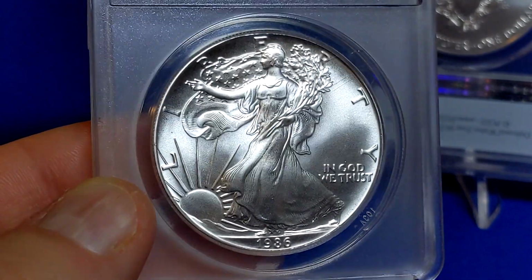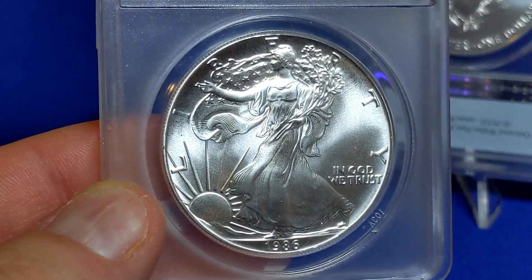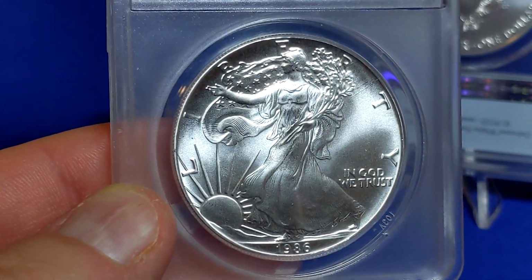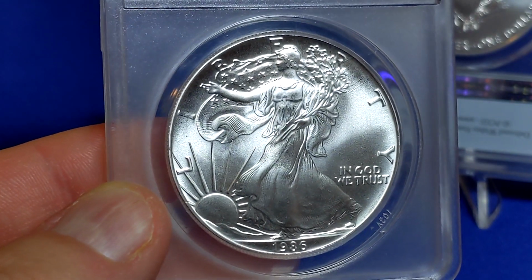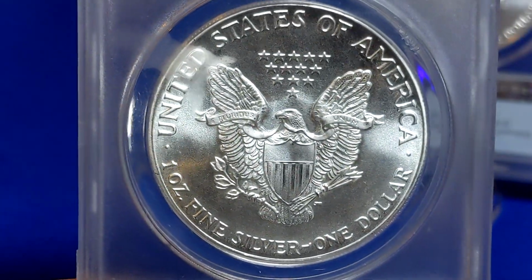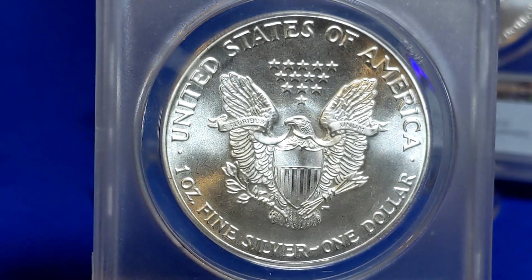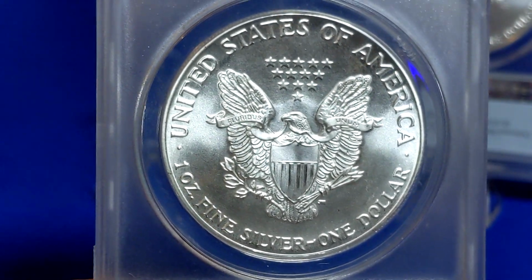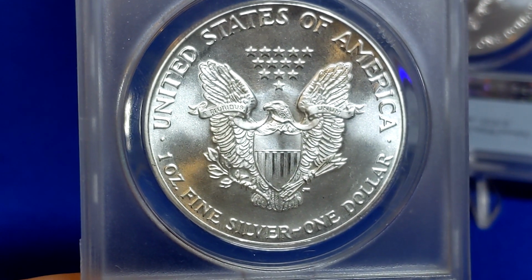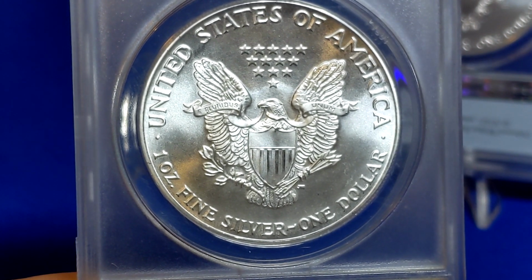They also designated that the obverse side, which I'm showing you right here, would be a representation of liberty. And the law did leave it up to the discretion of the Secretary of the Treasury and the Mint as to what that particular representation would be. The reverse side, which I've got to flip over, would be an eagle. It also specified that the coin had to have a number of inscriptions on it. Liberty had to be written on the coin, or I guess engraved on the coin. In God We Trust, United States of America, 1 ounce fine silver, E pluribus unum, and $1.